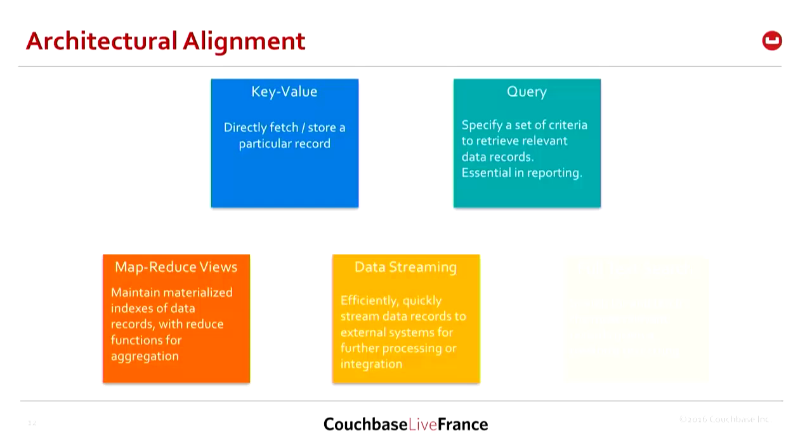Data streaming is a particularly cool one, and a lot of our connectors, many of our internal services are built on top of this. The query service relies on indexes that are built by tapping a stream from the key value data service. Similarly, the MapReduce engine, again, takes a stream of the mutations that are written to the key value service and generates its indexes from there. So that's used by us internally, and indeed it's used by connectors like Spark, like Kafka, and to an extent the Elasticsearch connector, which uses our cross-data center replication protocol in order to stream data between systems.